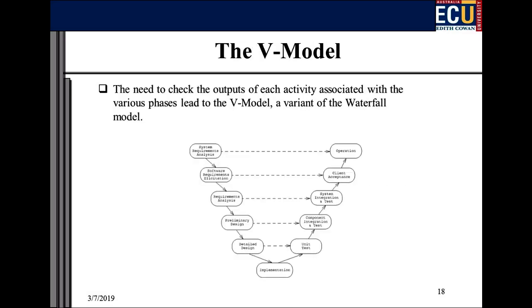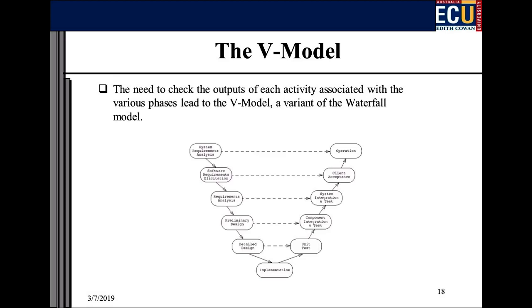So this is the V model. I don't know why it's called the V model. I mean, you can draw this sequence any way you want. You can draw it as a circle if you want. You can draw it as a Mickey Mouse. It doesn't matter. It looks more like a U to me. And who can actually read what it says in the little boxes? It looks like it's been typed up on a typewriter.